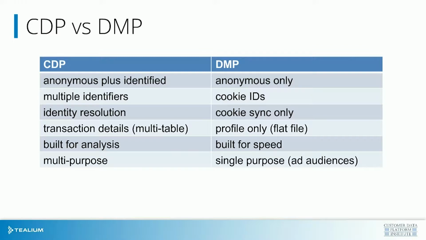And maybe we'll drill down a bit here on the DMP in particular, just because, again, that's the one that's most often confused with CDP. DMPs mostly have anonymous data. They're really just mostly cookie IDs as opposed to multiple identifiers. They really don't do much identity resolution. They are structured differently, basically a flat file in most cases. They're built for speed, not analytics. They're built for a single purpose. So, beating this is a dead horse at this point, but they're not the same thing. That's the point here. They're really and truly not the same thing. Don't get them confused.